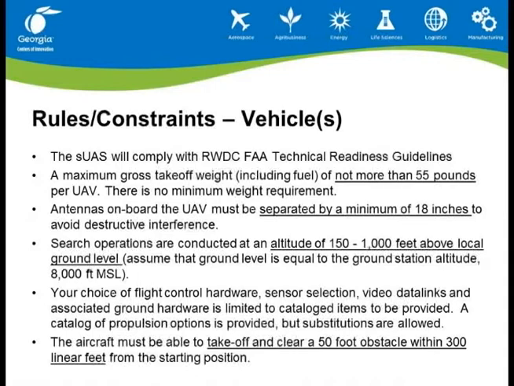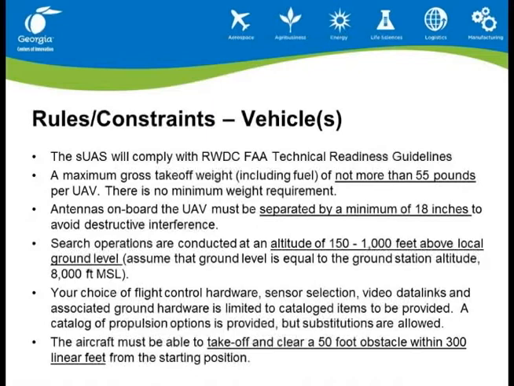The search operations are at an altitude of 150 to 1,000 feet above the local ground level. So since ground level is at 8,000 feet, that means in terms of the density atmosphere, we're at 8,150 feet to 9,000 feet. We have to keep that in mind as we design our vehicles.